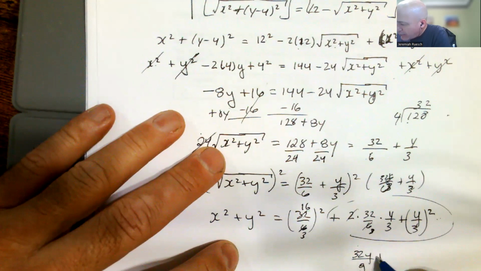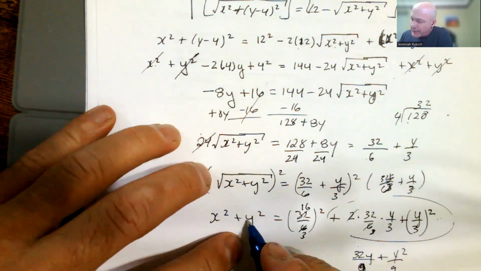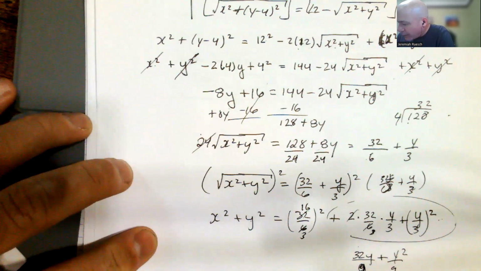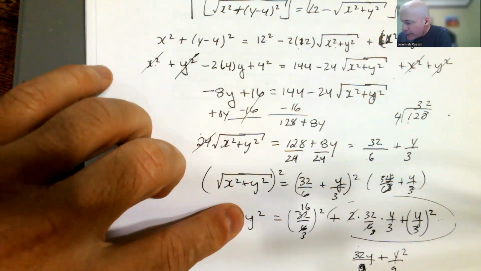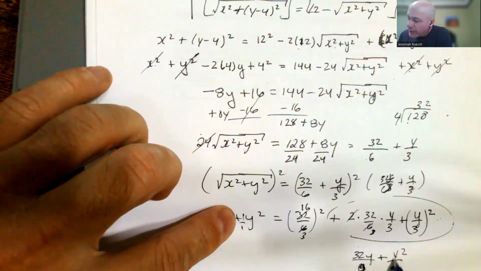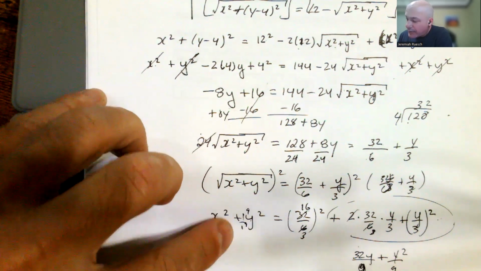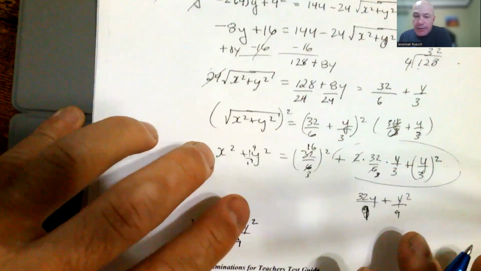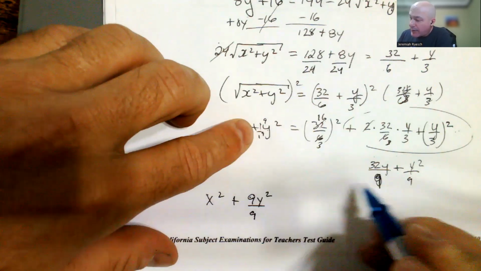That's a 9 plus y squared over 9. So they have the same denominator. So I'm going to subtract that over to this side. And so I get y squared plus, I'm going to make this 9y squared over 9. If I put this over 1, since I'm going to be subtracting this 9y squared here, I want a common denominator. So that's like multiplying it top and bottom by 9. So that makes it 9 over 9. Sorry if you couldn't see what I was doing there. Sorry about that. I want this to be the same denominator.